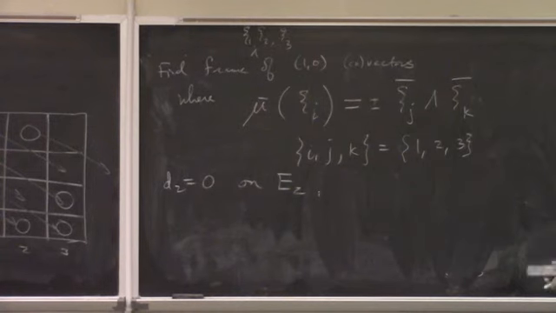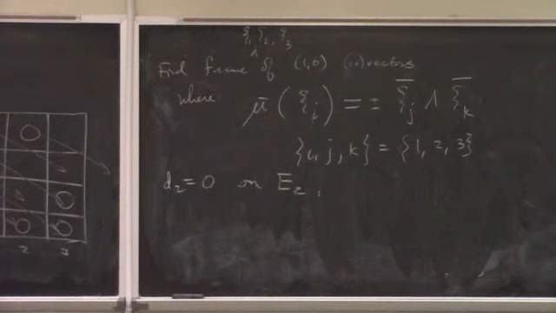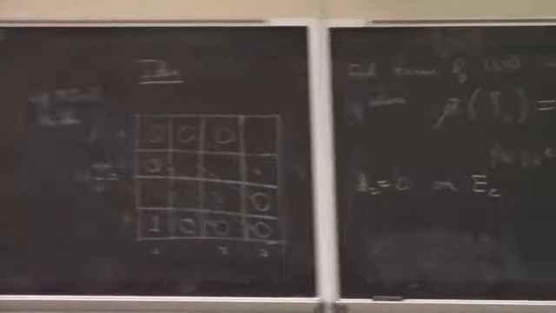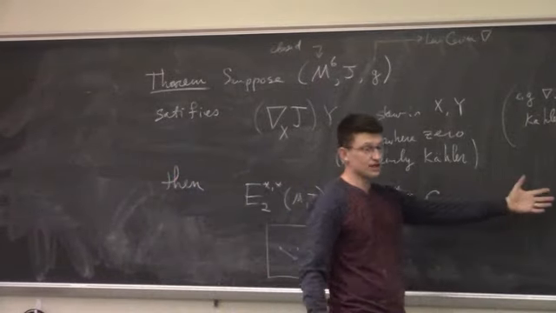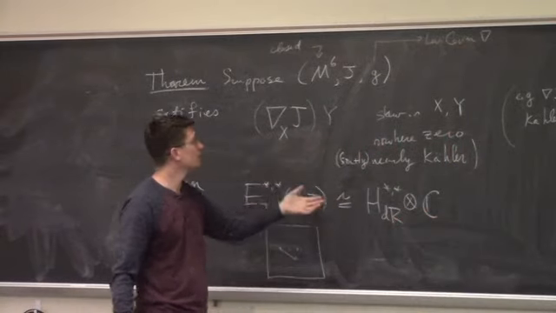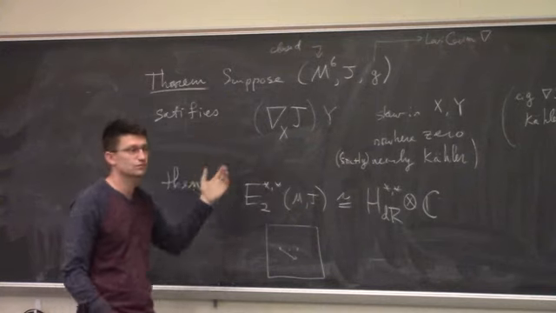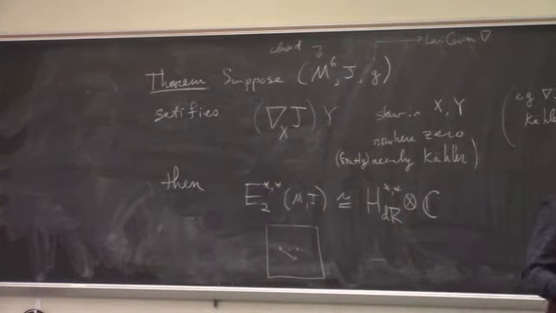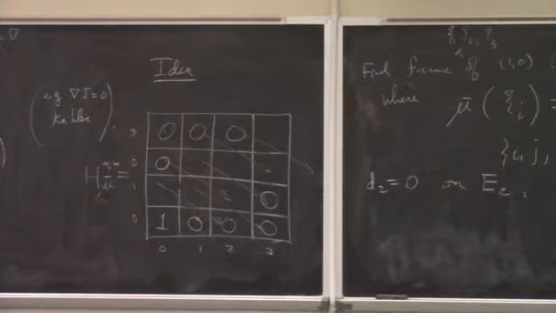What's interesting about this is that the thing you're calculating, this page, doesn't depend on the metric. It only depends on this. And so if you come along with any choice of J, and it doesn't degenerate at the second page, that tells you there is no metric making it into one of these nearly Kahler manifolds. So it's an algebraic kind of obstruction for a certain J to be compatible in this sense with a metric.